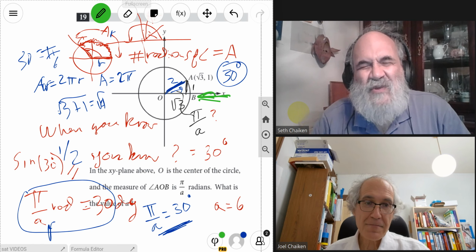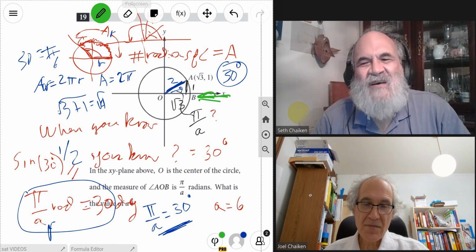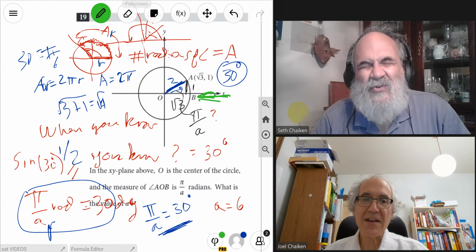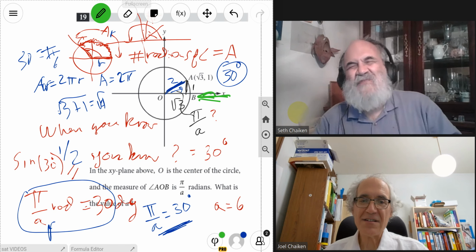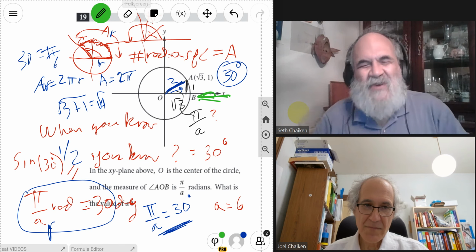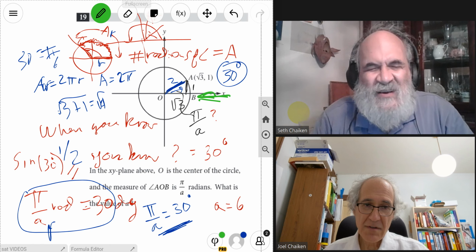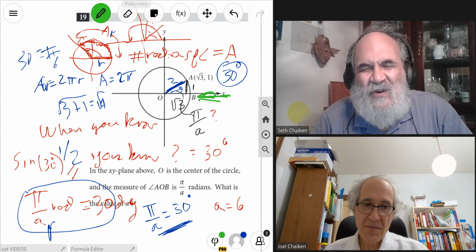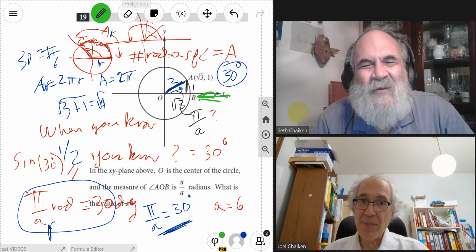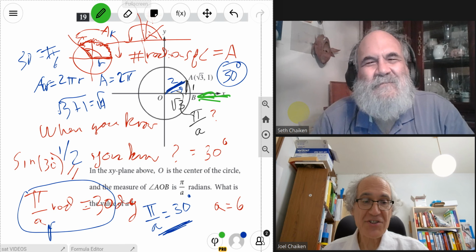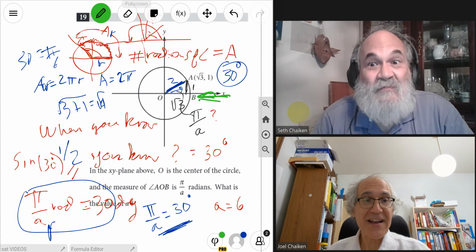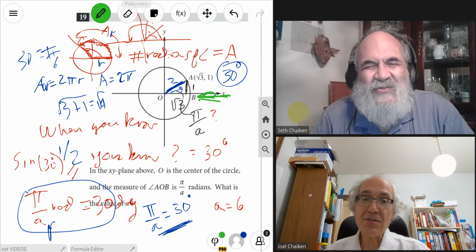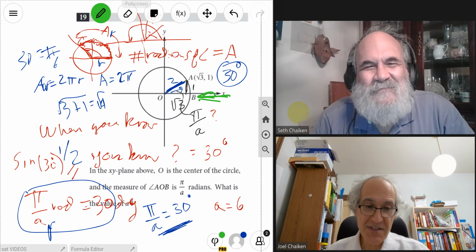When you played with it, you discovered that it made use of the 30-60-90 triangle, which is taught in school. So study for the SAT, bone up on your 30-60-90 triangle and also your 45-45-90 triangle. But people know that generally. What we really want to talk about is the approach to this stuff.